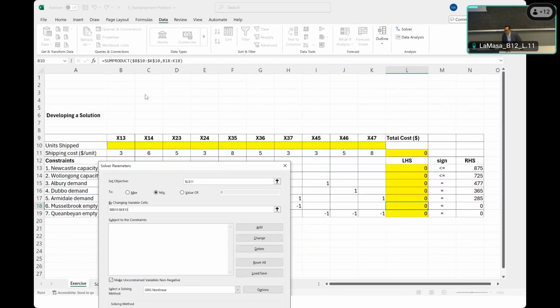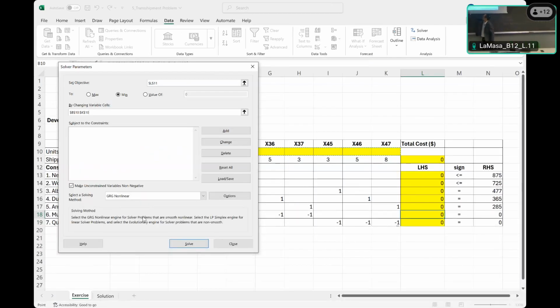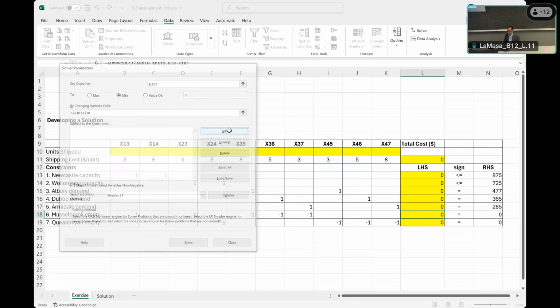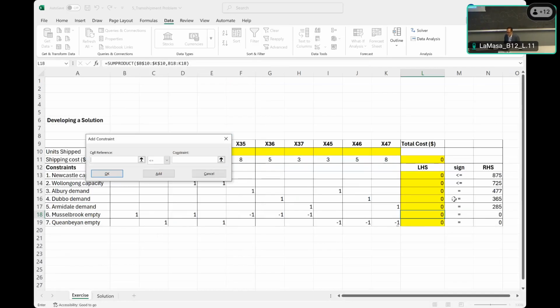By the way, we have to be very careful here. You see here, I have GRG nonlinear. I'm not solving a nonlinear problem. I'm solving a linear problem with a simplex LP method. And then I will add my constraints. I have here also the sign, and I should be very careful. So I have 2 inequalities.